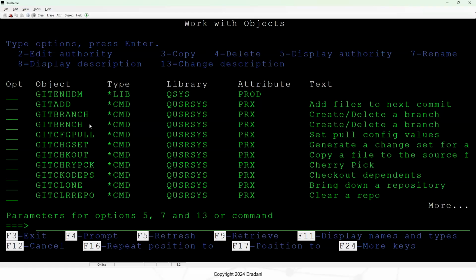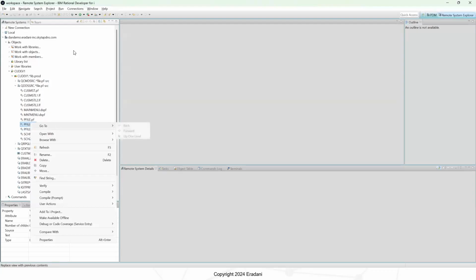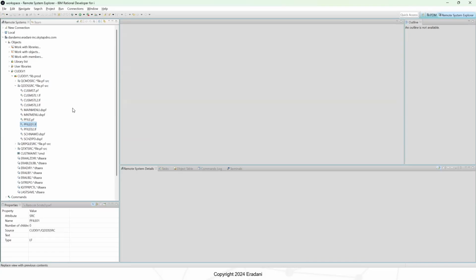We have these commands, or we actually have PDM options, so you can put a GA next to a program you change, and that will do the Git add function. And same thing if you wanted to work through RDI. If I made a change to something here in RDI, I have the ability to go in and make my changes here and access the Git functions directly from here.